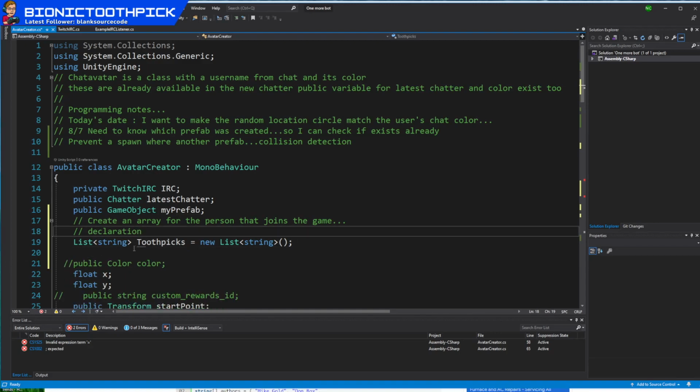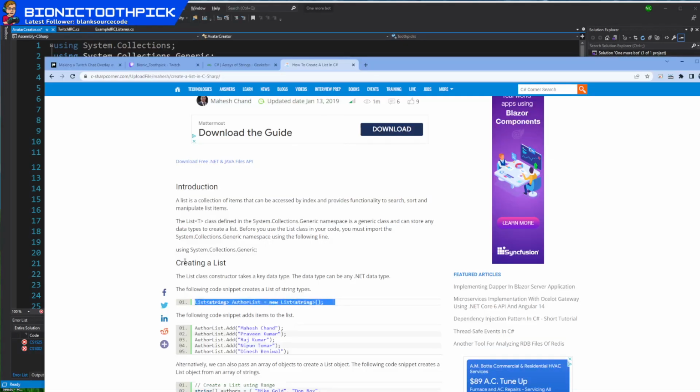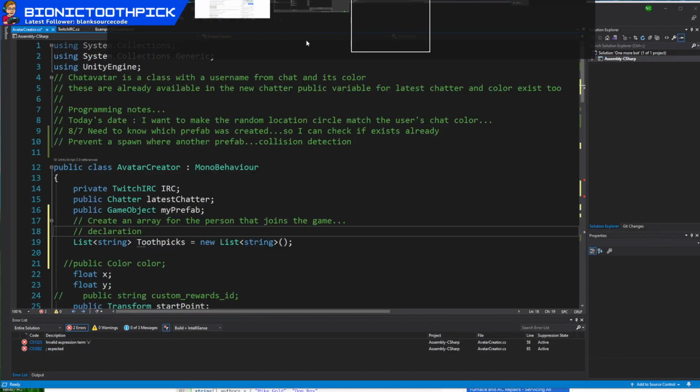Why am I seeing that little three dots under there? Field, List<string> avatar creator toothpicks, make field readonly, show potential fixes. Field string equals new List<string>. Let me go back to the code of that website.